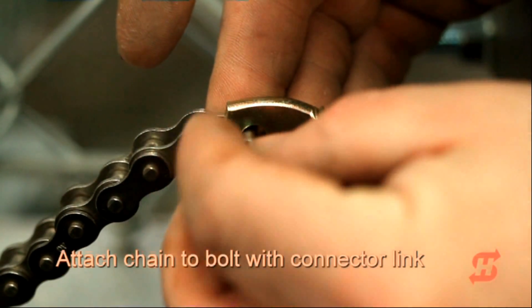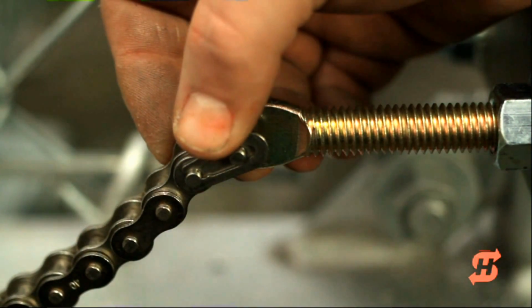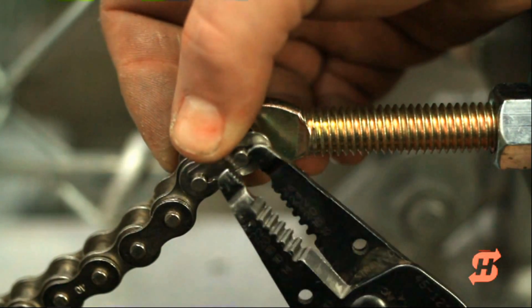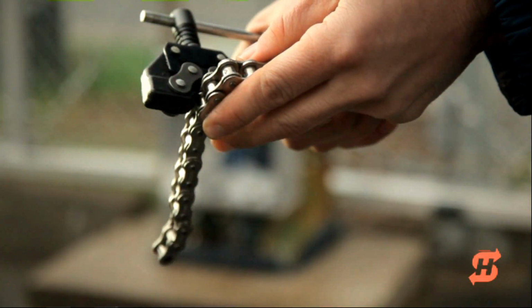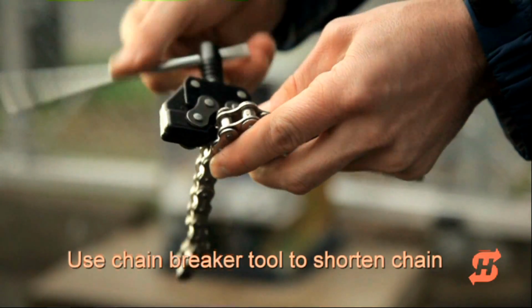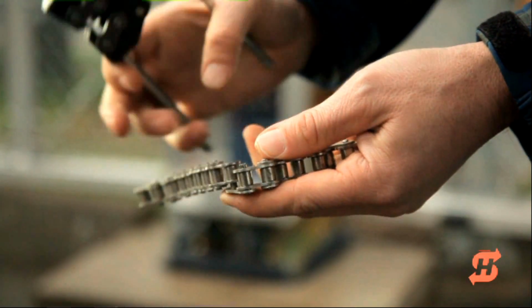Attach the chain to the eye bolt with a connector link. Make sure the retaining clip is engaged properly. This might be an obvious step, but if the chain is too long, you'll need to cut it. For best results, use a chain breaker tool as shown.